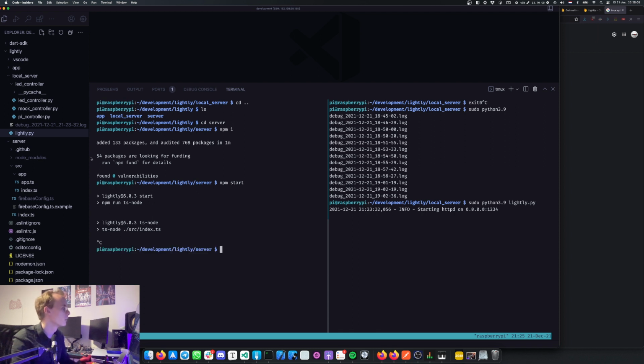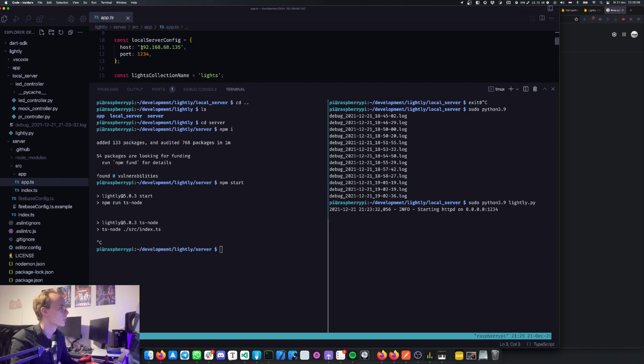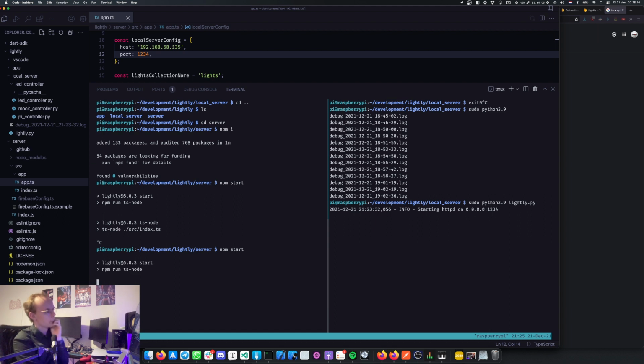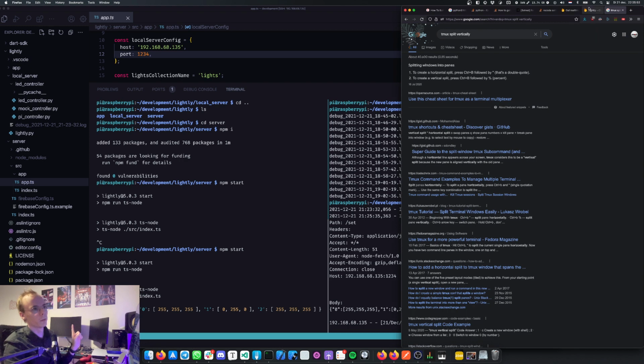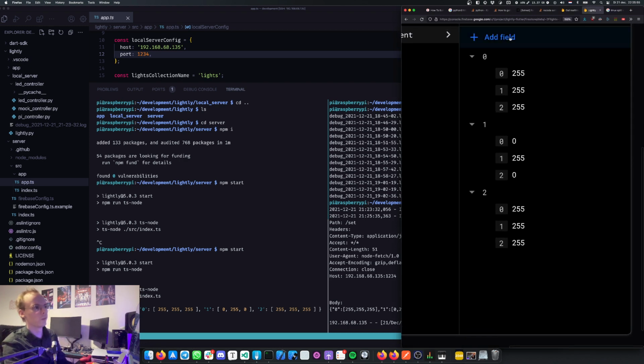So the right side should... Oh, wait. The configuration is incorrect. Well, actually, should work. It's going to try to resolve the host name depending on the IP instead of localhost. So localhost will probably be faster. So it's compiling as far as it compiles. Ooh, okay, that's good. So the left side is the Node.js server, which is in sync with Firebase, and the right side is the Python server, which listens for requests from the Node server and sends it over to the LED thing. So now, the theory is that I add a field here.